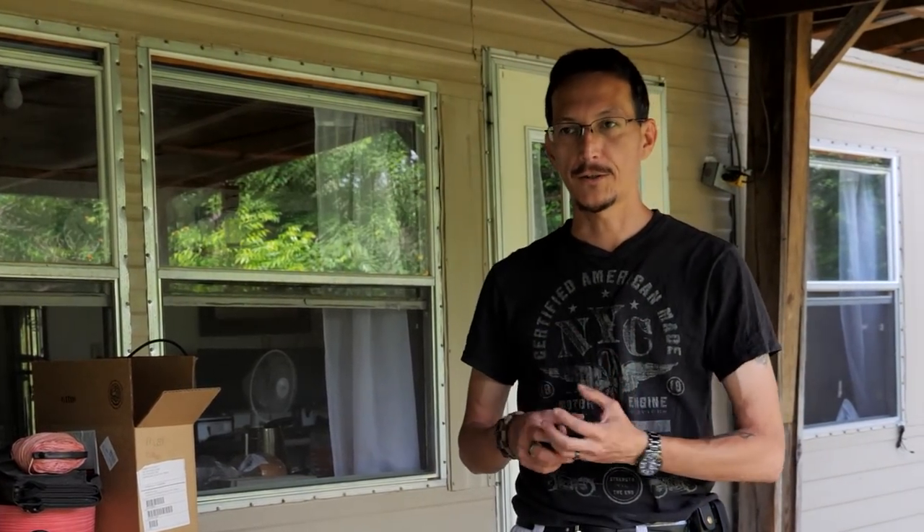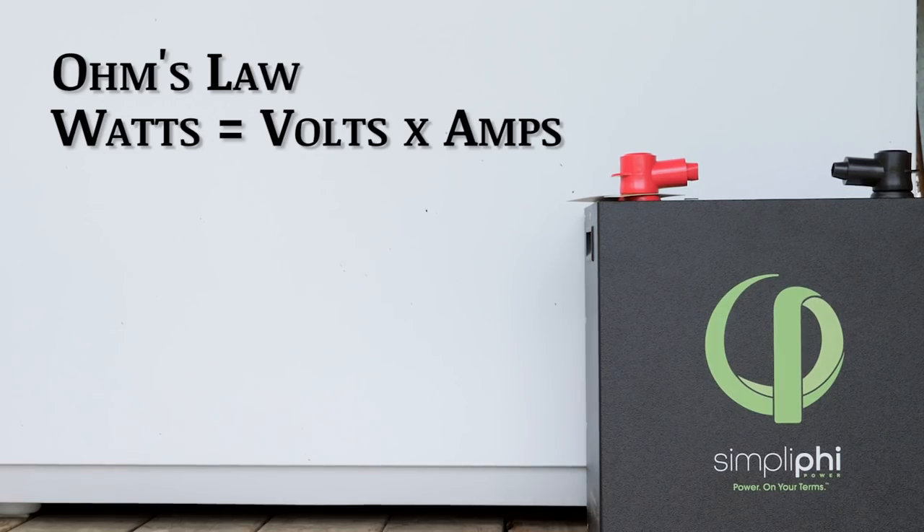Watts are creating action. The electricity is being consumed and light is being produced. Think of a watt also as kind of like a calorie — a calorie is also a unit of work. That's why calories can be directly converted into watts. If you run for 30 minutes on a treadmill, you might burn 100 calories. Those calories are actually doing the work, and then you can eat a cheeseburger and refuel yourself — you would be the battery in that scenario. Watts equals volts times amps — that's Ohm's Law.